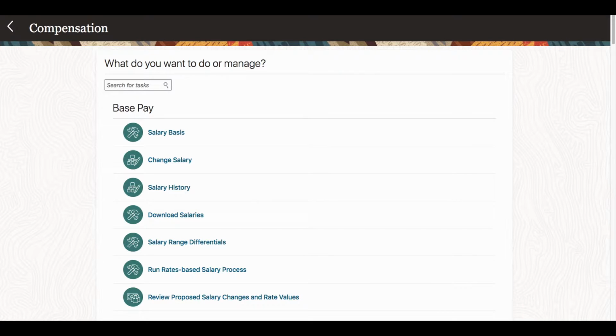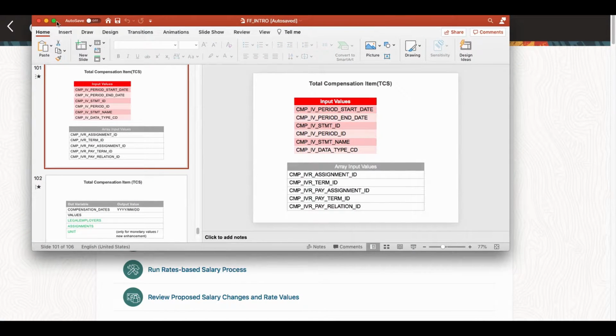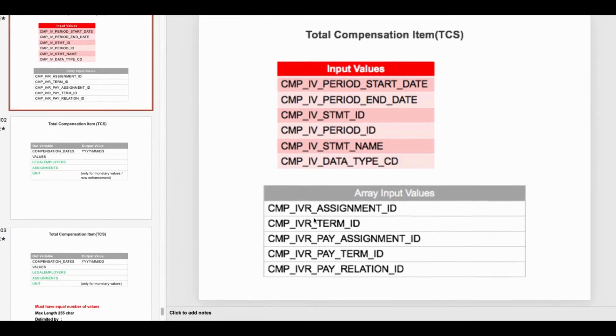If you haven't seen my previous tutorials, please go and look at them, because if you are here accidentally or by searching for something, this is the end of the series, so all the context and input values are explained in my previous tutorials. Let's see what we are going to look at today. Today we are going to look at the last part of the TCS item value.